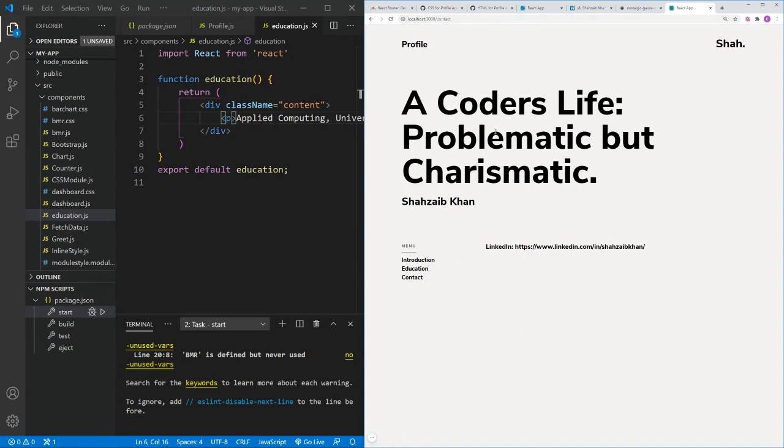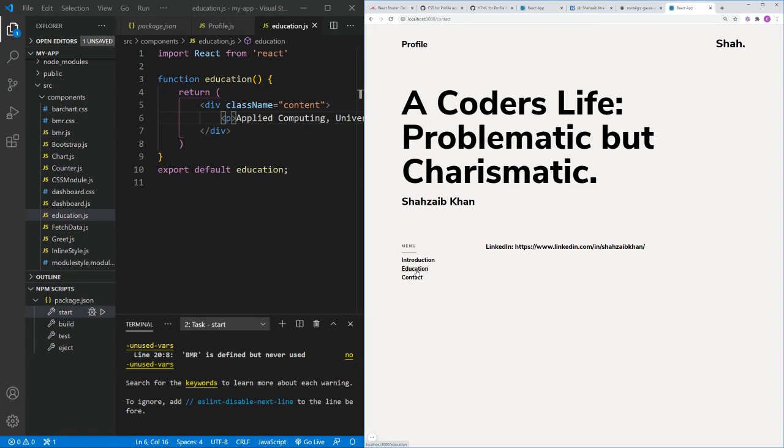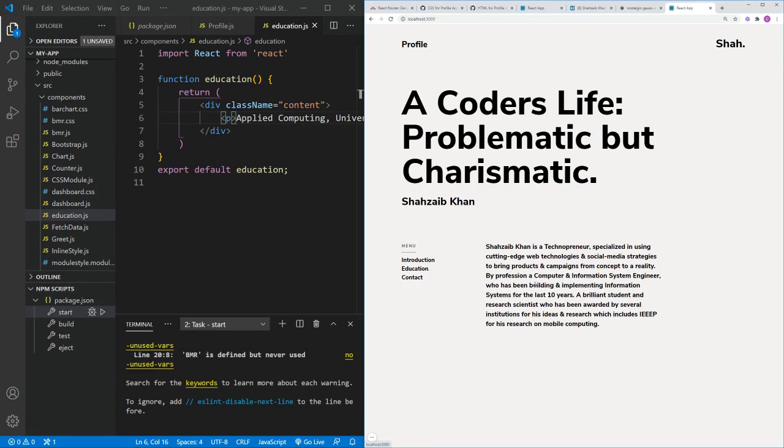You can already see this was a single page application where I'm not reloading everything within a single click. I'm changing certain sections, and it was way too simple. So now your challenge is to create this single page application using React Router DOM. I have my introduction, education, contact; add over here a professional experience, and there you can write something like front end developer at interns.pk.